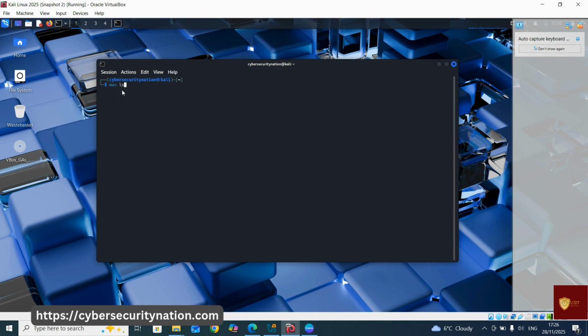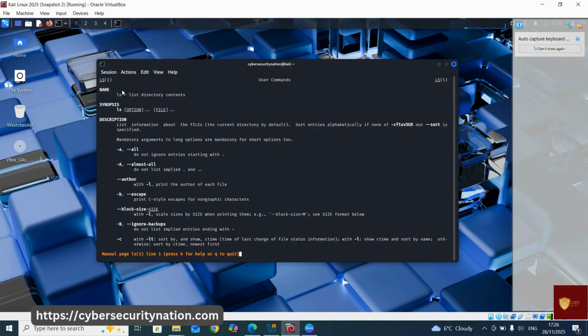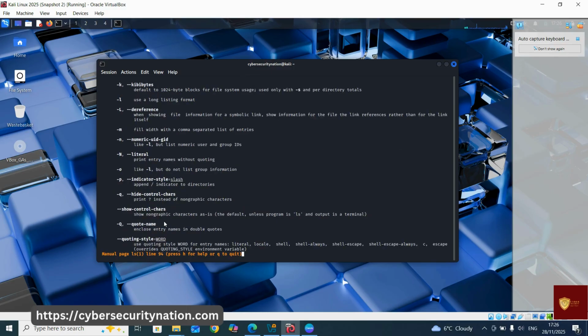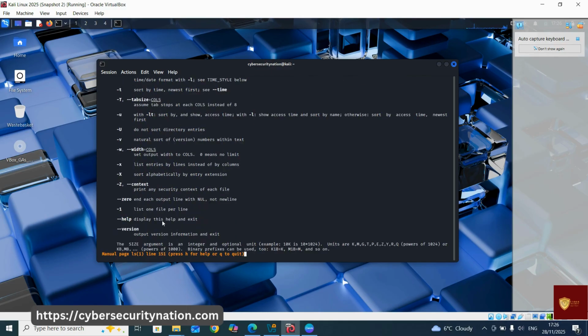Hit your enter key. What it does is it gives you the documentation of the options that you can use alongside this command. You can see there are various options and it says press H for help or Q to quit. You can scroll down and go through it in your free time.